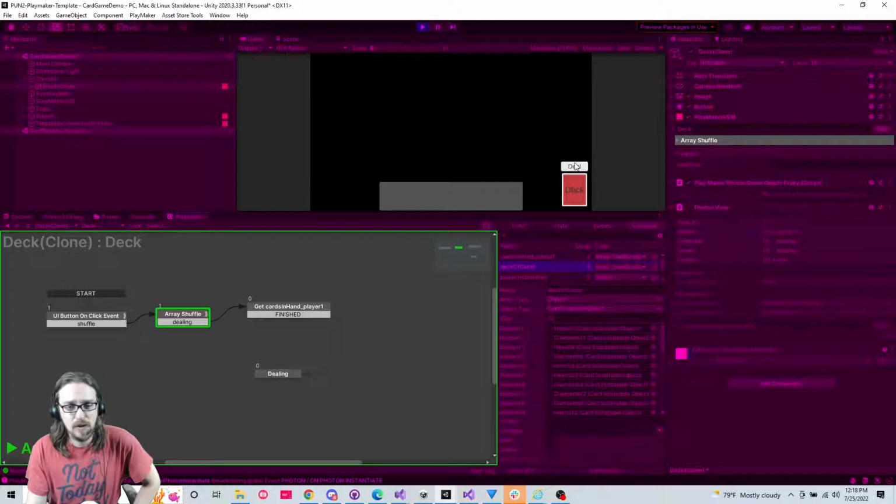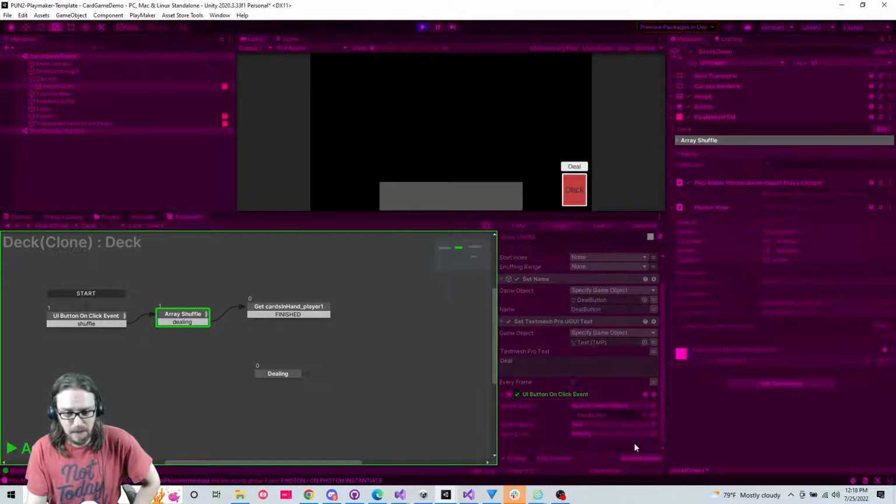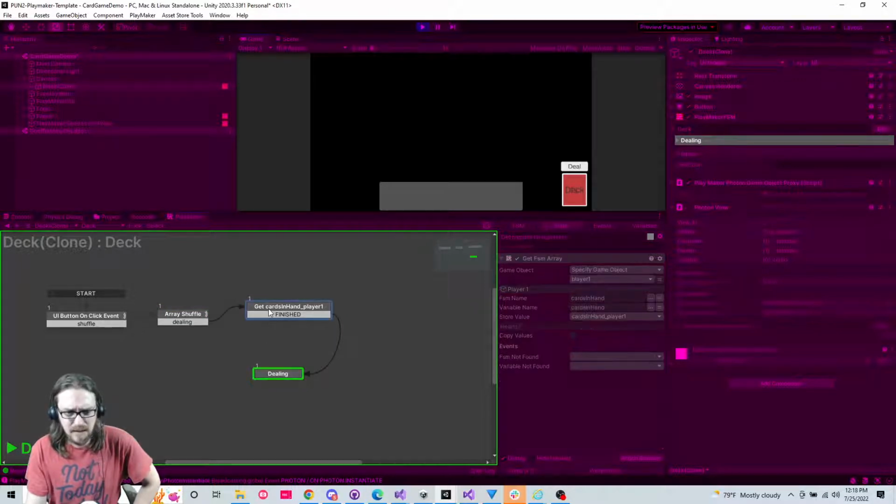Now I'm going to deal. So all this is doing right now is it should be taking this top card, the 7 of hearts, and hopefully giving it to player 1. So I'm going to click deal. And you didn't do jack. I might need to click again. Deal. What's your problem? There it goes. I wonder why it was upset. Okay, well, it clicked.